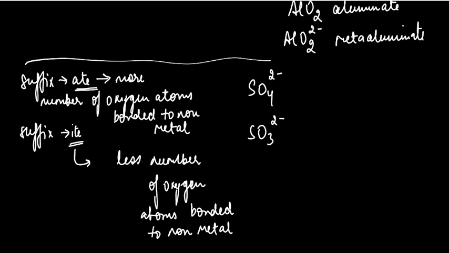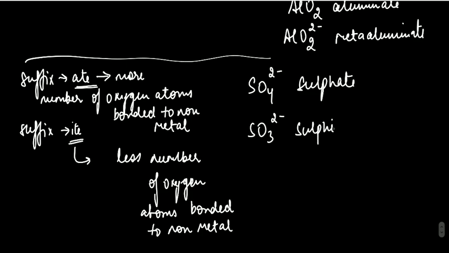If you see SO4 2 minus and SO3 2 minus, they both have the same elements, sulfur and oxygen. SO4 has more oxygen atoms, so we will write the suffix ate over here, sulfate. SO3 has less oxygen relative to sulfate. This is relative and a bit dependent upon the bonding. Sulfate is a radical used in sulfuric acid, H2SO4. Sulfite is a radical used in sulfurous acid, H2SO3. So these are part of compounds, molecules, acids. It can be any salt also. It's not only acids. It can be used anywhere. So this is sulfide. Now you have to keep this in your mind.